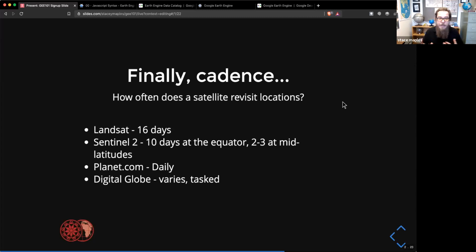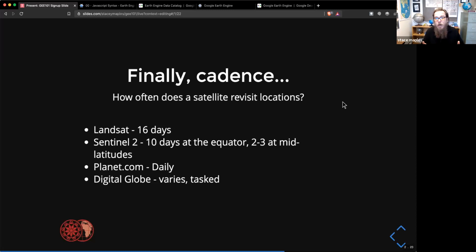Planet.com, this is the company that I mentioned earlier that has the microsatellite constellation. They image the Earth once a day at 3 meter pixel resolution, in red, green, blue, and infrared. And they're beginning to introduce more bands of information like a blue edge and a red edge and some others to correspond to the Landsat bands, actually.